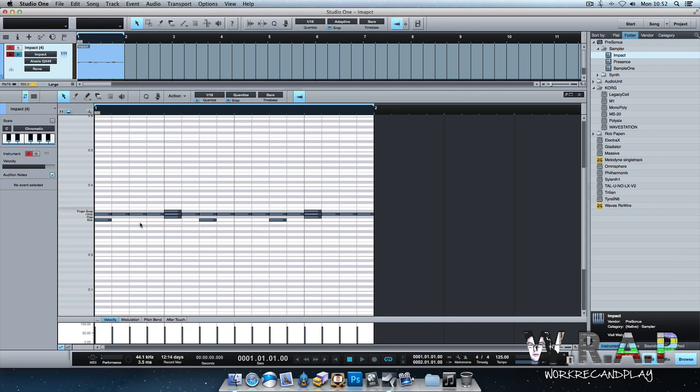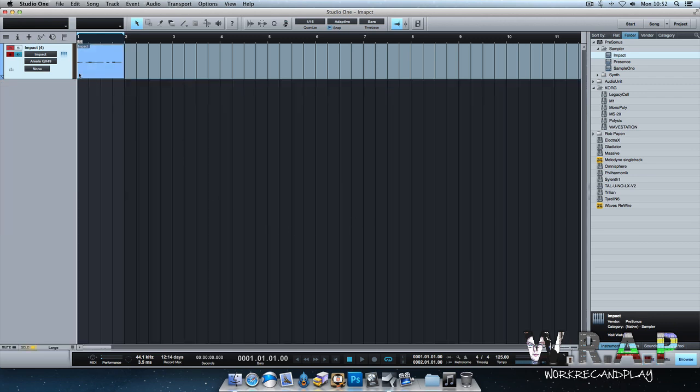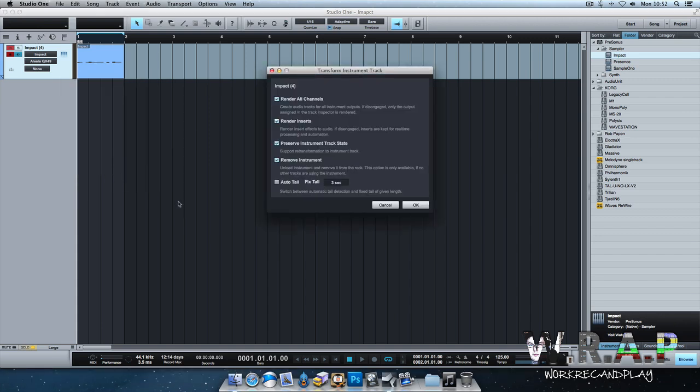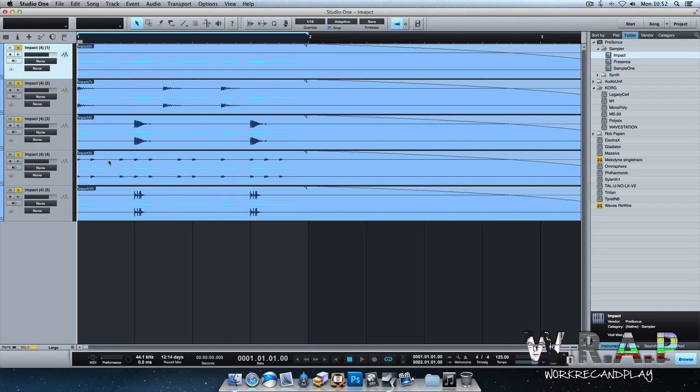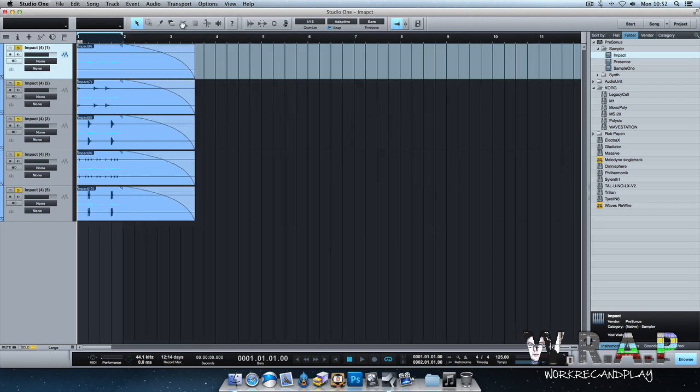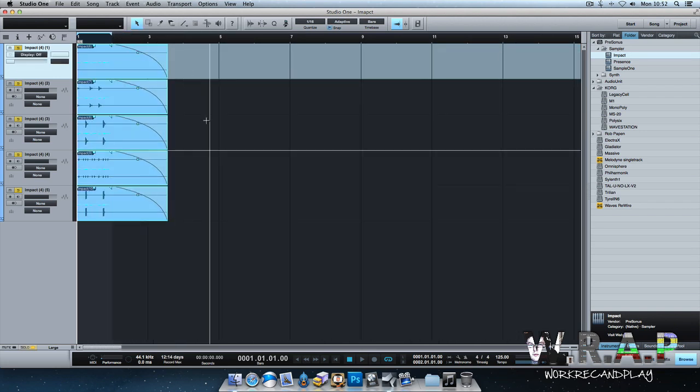Make your edit, so let's just say take away this one, this one, this one, this one, and this one. I'm happy with that now. I want to render to audio again. Everything's cool. Okay. It's going to bounce them again, and there we go. You can actually see that the hi-hats have changed according to the MIDI data, and it's ready to go.